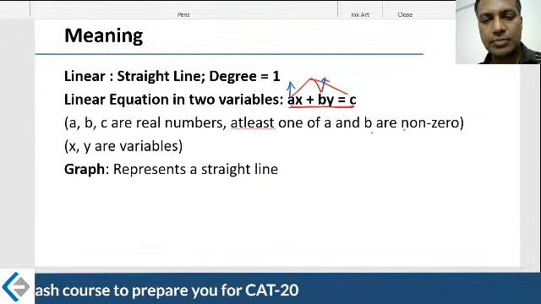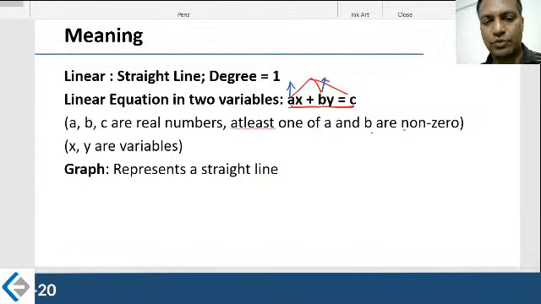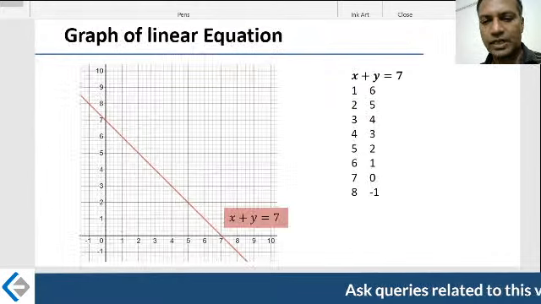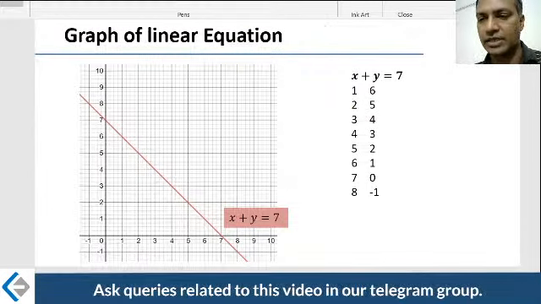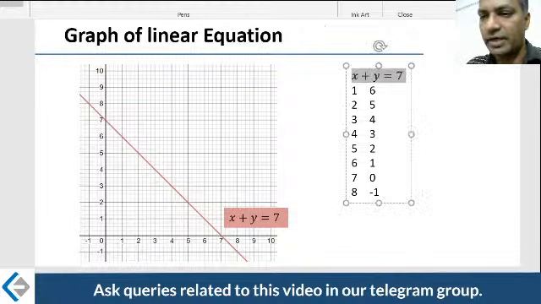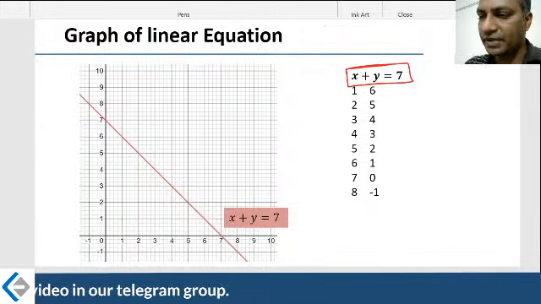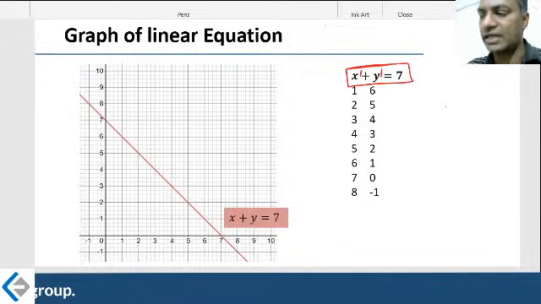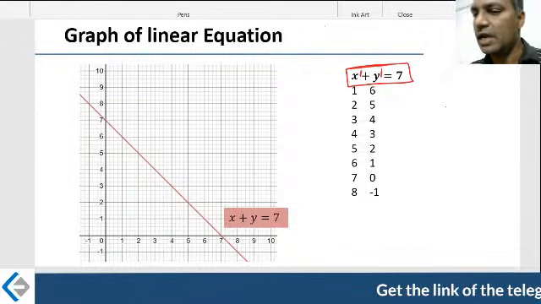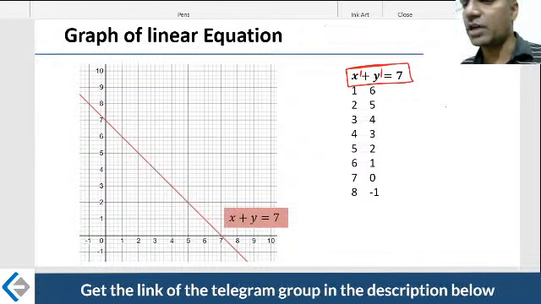Let's understand a little deeper. What is the simultaneous linear equation that we talk about at times? Even before that, let's understand the graph. Take a simple equation where x + y = 7. It is linear because the degree is 1: the power of x is 1 and the power of y is 1. The degree of the terms of the equation has to be 1. Therefore this is a linear equation, x + y = 7.